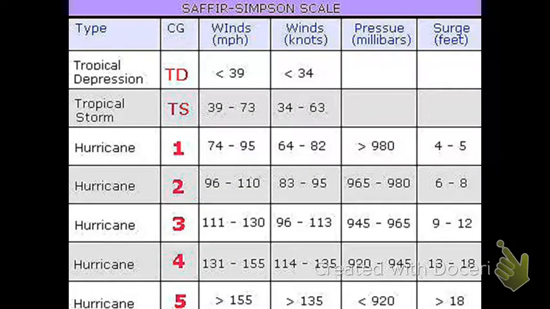The Saffir-Simpson scale is how we rate hurricanes. Category 1, winds upwards of 95 miles per hour. Category 5, hurricanes greater than 155 miles per hour. You do not need to know anything about the storm surge or pressure. Those can vary greatly. The strongest hurricanes on record, like Hurricane Andrew, Hurricane Hugo, Fran, Floyd, Hurricane Hazel, Camille, were all Category 4s and 5s, causing billions of dollars in damage.